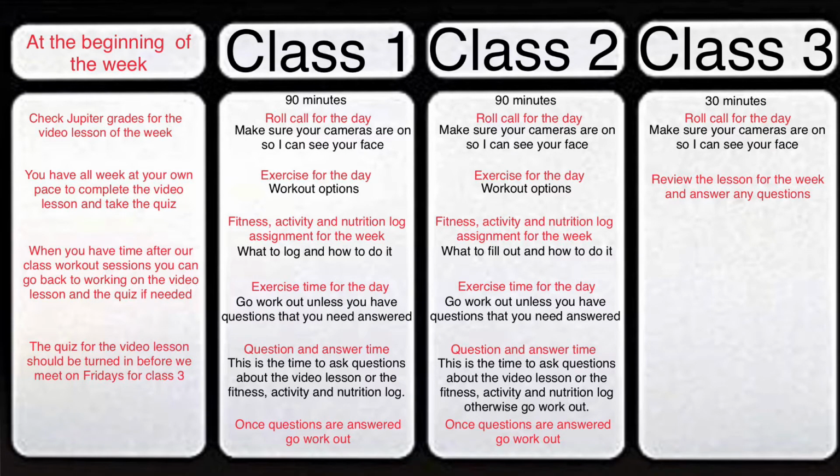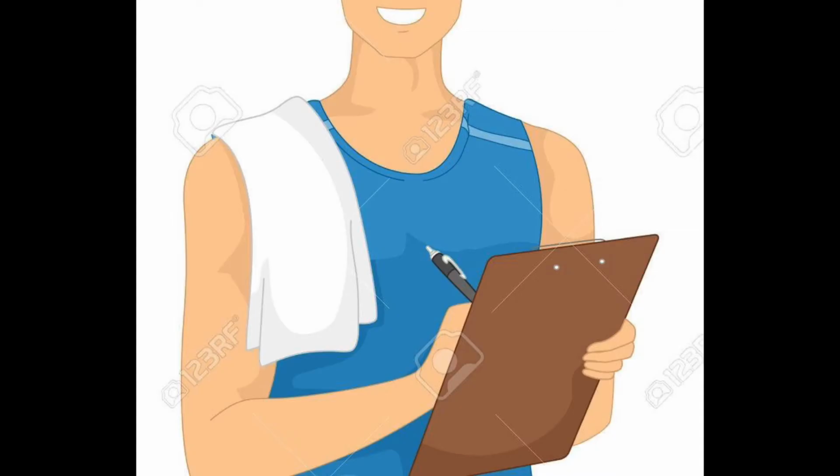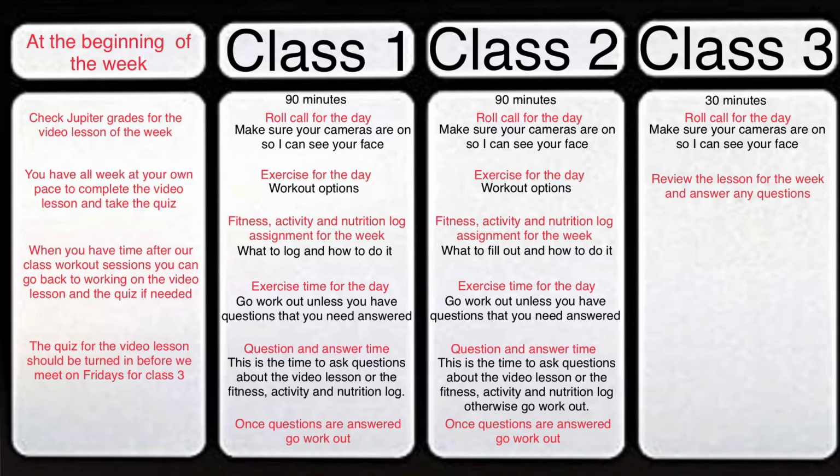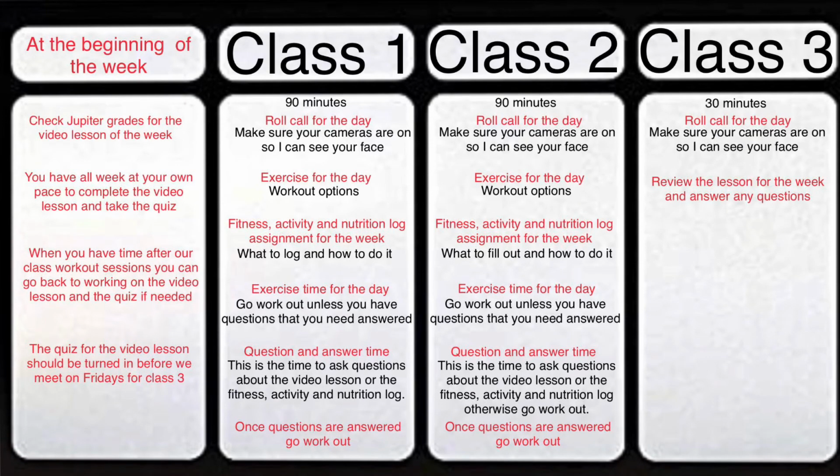Class 1 just means the first time we meet within any given week. Class 1 will always be 90 minutes long, and we will always have to take roll call at the beginning of the period. Make sure that your cameras are on so I can see your face. After we take roll, which will be a little chaotic the first few times, we will talk about the exercise options we have for that day. Then we will focus on the fitness, activity, and nutrition log assignment for the week, what we need to log and how we need to log it. Which brings us to our exercise time for the day.